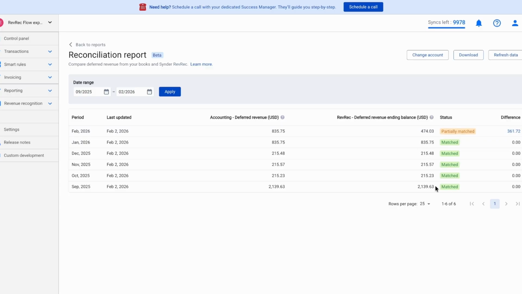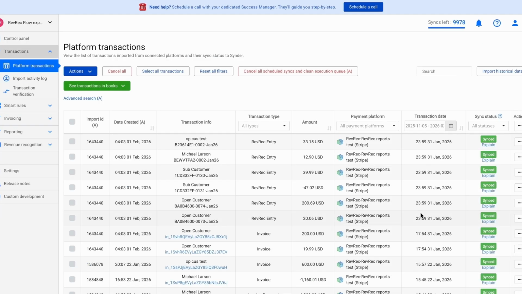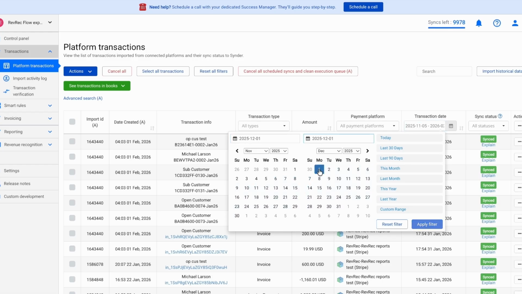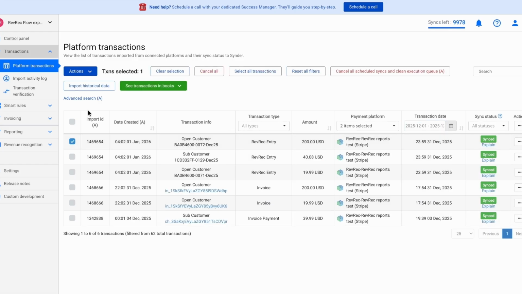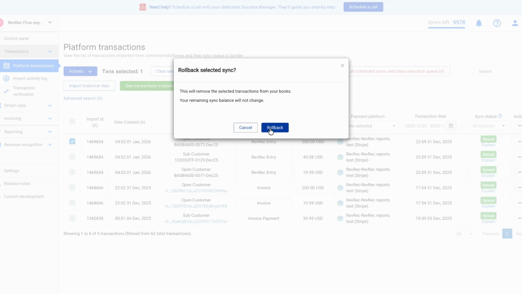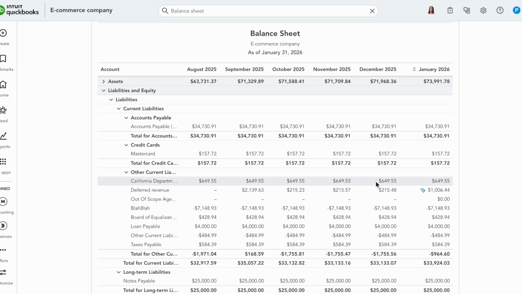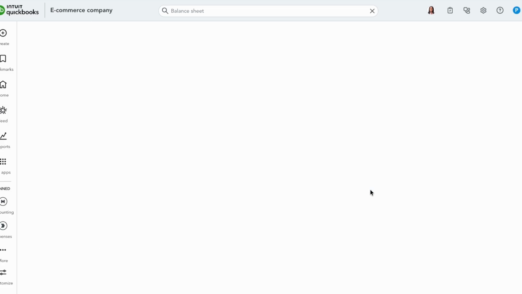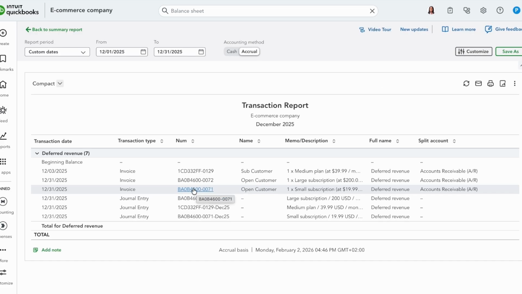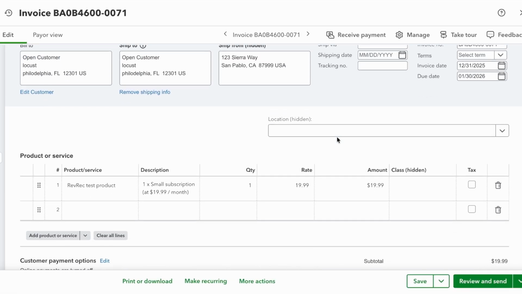But let's imagine that somewhere in December, you have an issue. So let's go and roll back any of December's transactions. So let me roll back this one. So now it's not in my books. And let me do a few more adjustments here to show you more use cases. So for December here, let's say for this invoice, for whatever reason, the synced amount was not correct, or it was manually adjusted, let's say, the way I'm doing it now.